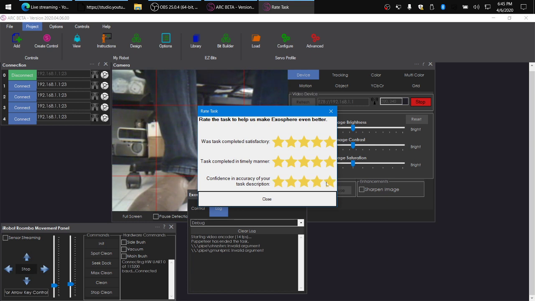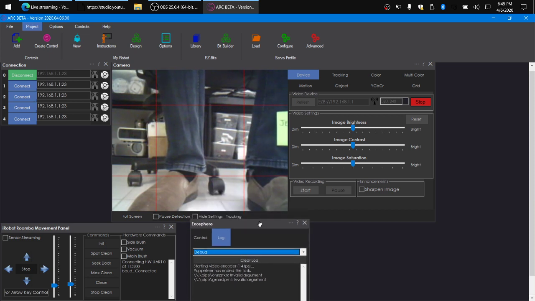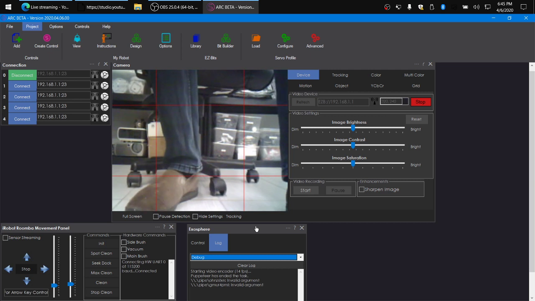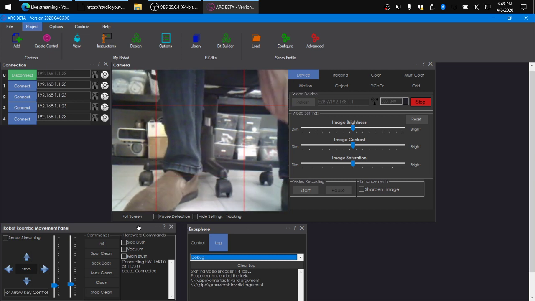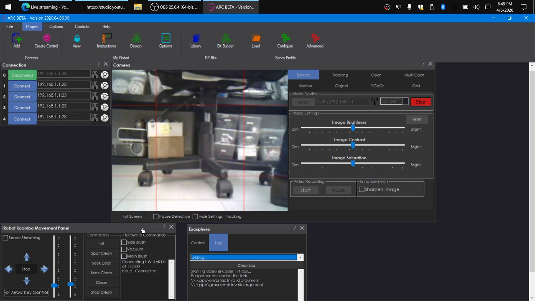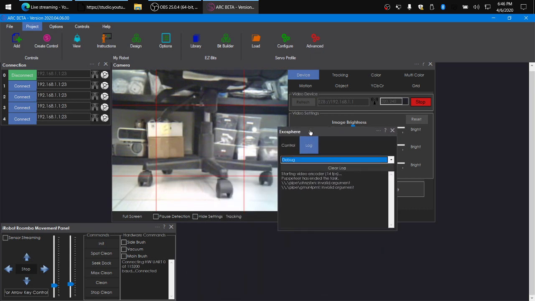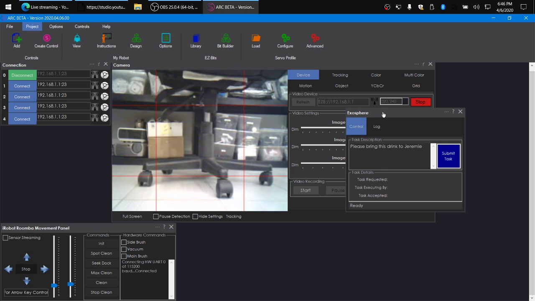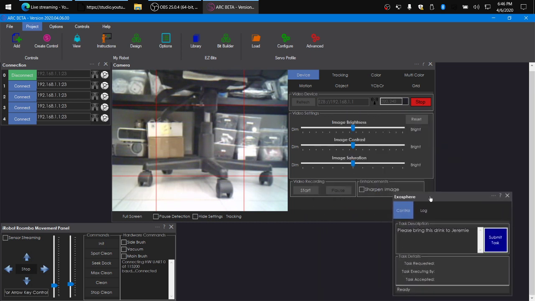So these answers that I've just provided are actually training an AI and a machine learning database, which is allowing these type of tasks to be executed again and again and again and start getting better at them. So now we can start talking a little bit about Exosphere, since you've seen a demo of it actually working and how easy it is to set up to any robot at all. All you have to do is add this particular control to your project. It doesn't matter what kind of robot you have, and you can join Exosphere.